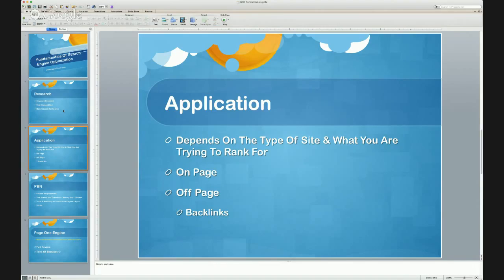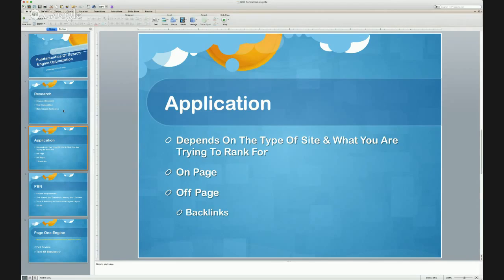So there's what's called on-page SEO. On-page is the way that you set up your website. Is it a WordPress blog? If it is a blog, how do you set up your posts compared to web pages? And what are things like your meta description and the title of your site? Because the search engines want to know what type of site it actually is. What is the category? What are the topics? What are you actually talking about? Because what they're trying to do is give the best user experience to the person going to their search engine and typing in queries. If they're not getting good results, then people will stop using them. So they're always looking for the best user optimization.